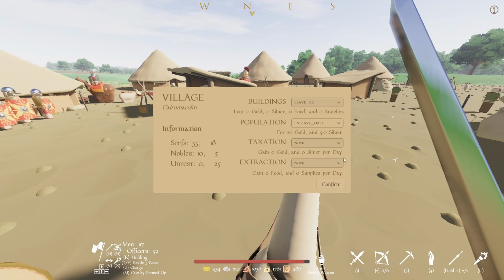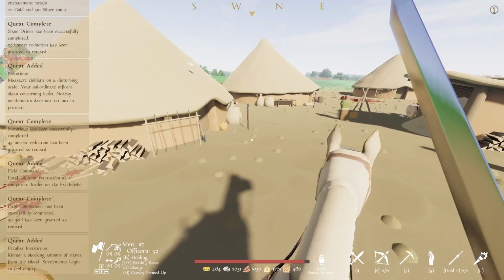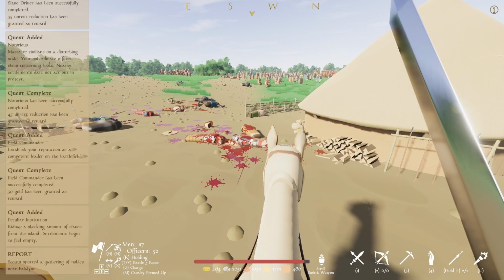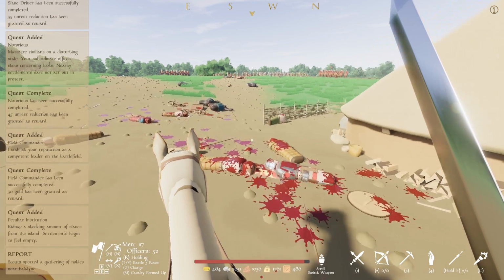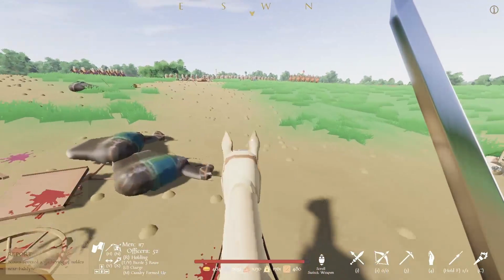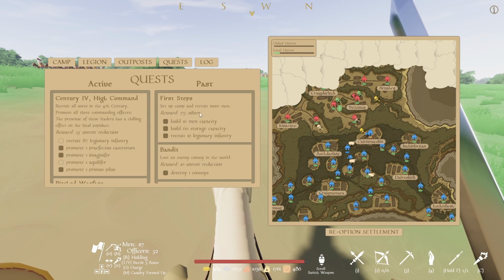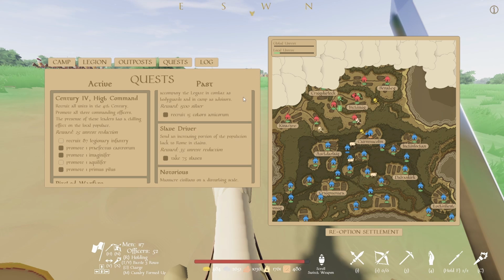Of course, we want to enslave them. Supplies, we don't really need supplies because we're going for lots of gold per day. So we'll do that. Oh my goodness, we completed a lot of quests. We're notorious. We massacre civilians on a disturbing scale. Oh dear. We're slave drivers. So I guess more got added. And as I've already completed them, it just added onto them. So that was really good. So, yeah. I'm guessing it'll be at the bottom of this list here.